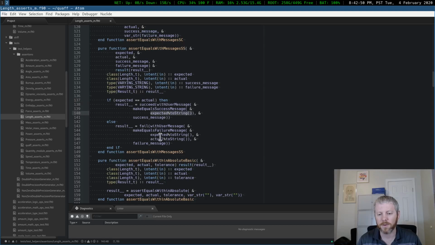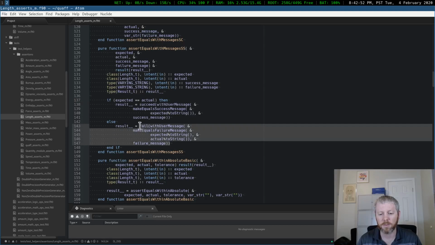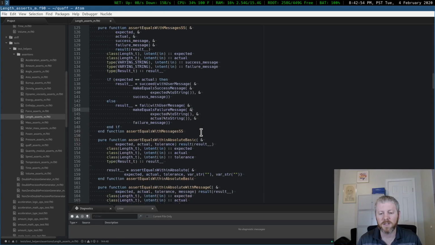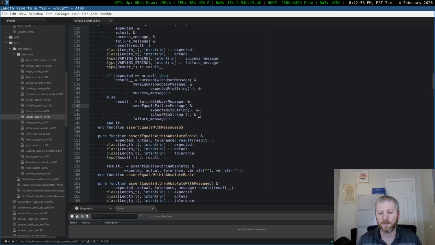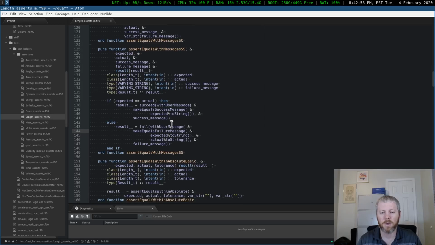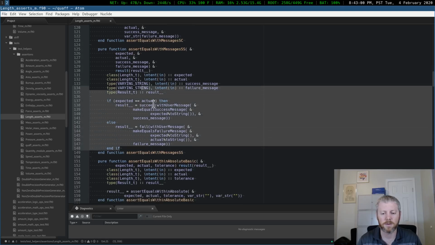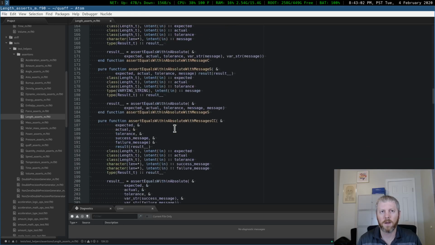So I'm basically just using the built-in message construction functions from vegetables to write my own assertion routines. So I believe that is the gist and covers just about every way that you might want to use vegetables, how it works under the hood, and how you can even extend it to work with your own types to make your own custom assertions.